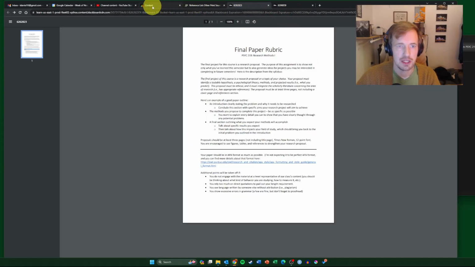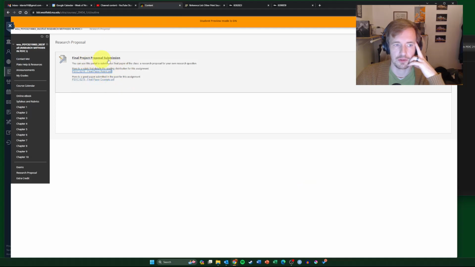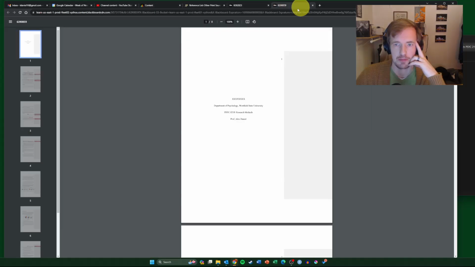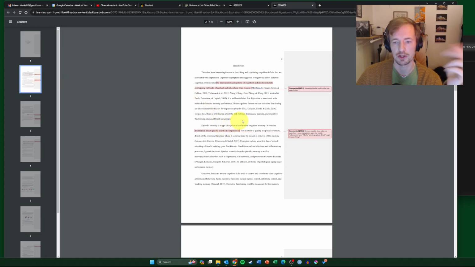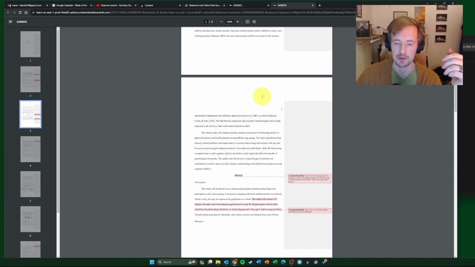There's all different ways to cite that. The other thing that I'll mention, in case it is helpful, is if you go back to the project proposal and click on the final paper example, you will get a paper somebody submitted last semester. Basically, their project was looking at the effects of depression on memory, and they were hypothesizing, if I remember correctly, that people who do have depression are going to have deficits in a specific kind of memory, and that people who don't are not going to have that. So in this paper, you can see, and I even kept the comments that I gave this person when I was grading it, the areas I thought could be improved, but you can also see the areas that I liked and talked a little bit about.